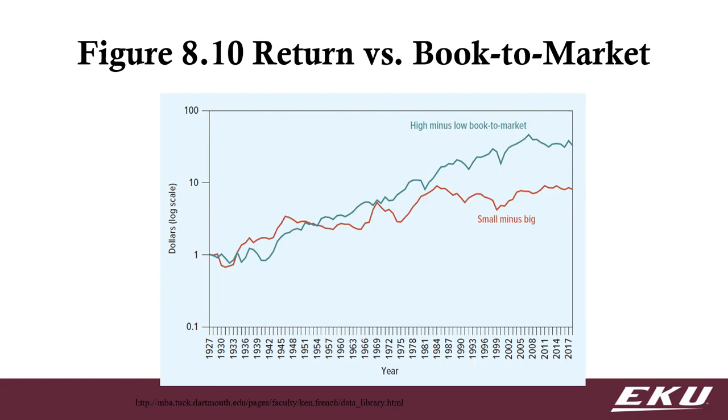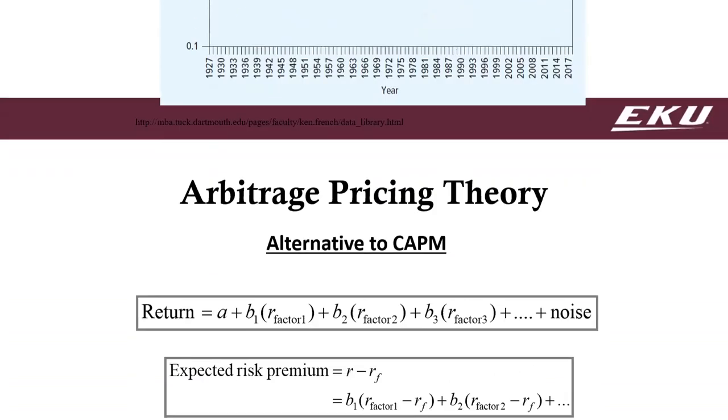And then you see where it says small minus big. I can compare small cap firms and large cap firms, because I know small cap firms tend to have higher returns, and large cap firms tend to have lower returns, everything else being equal. So by comparing those, I could introduce additional factors and it's not just the market, which is what CAPM is. CAPM just looks at the return of the market and gives you a beta.